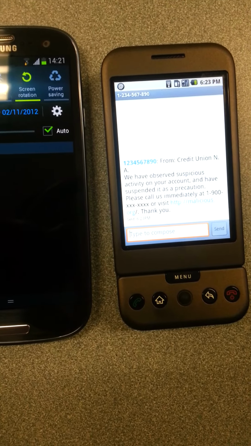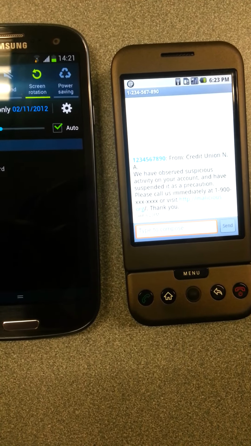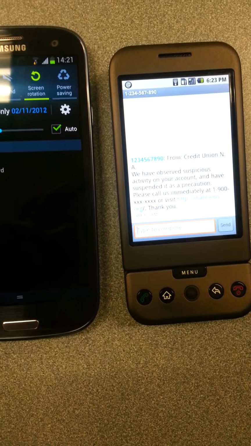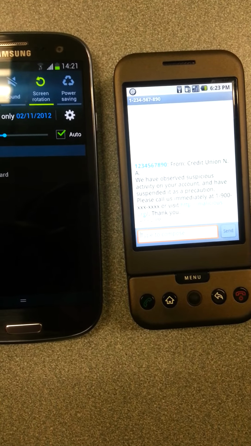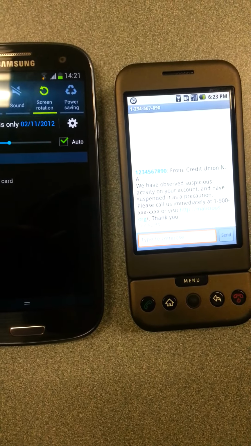In the meantime, as always, it's a good idea to be skeptical of messages that you receive on an electronic device, be they email or SMS or other, and also to only install applications from a trusted source.